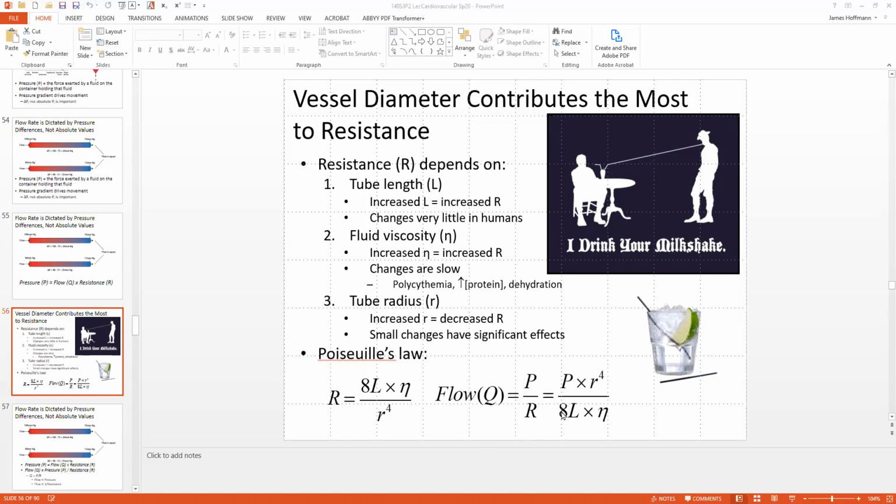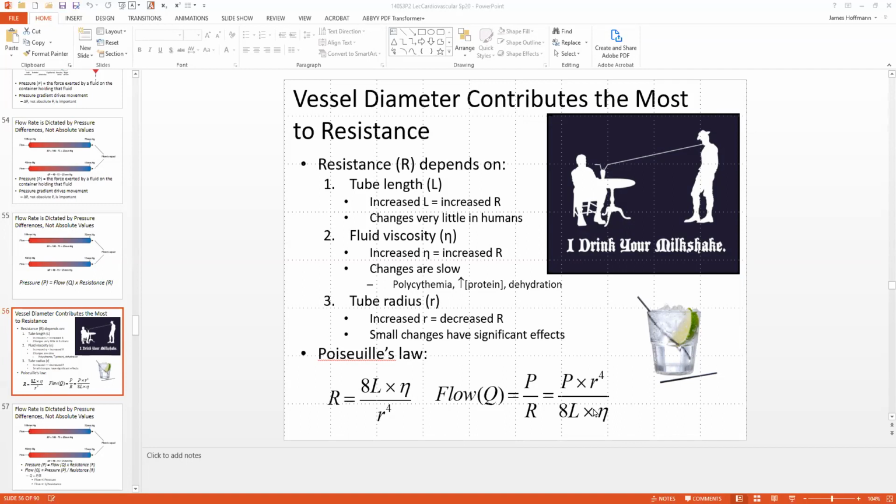What about length? Can you change length appreciably? No, that's not going to do anything. What about viscosity? Can you make your blood 6 times less thick? No, you can't do that either. So the only thing you can really change is the radius. And how much do I need to change the radius to increase blood flow 6 times? Well, if I double the radius, let's make the math easy, that's 2 to the 4th power, so 2 times 2 times 2 times 2. That's 16 times. So I don't even need to double the radius. I need to increase it just a little bit because of the 4th power, and I'll be able to increase blood flow 6 times to my legs.